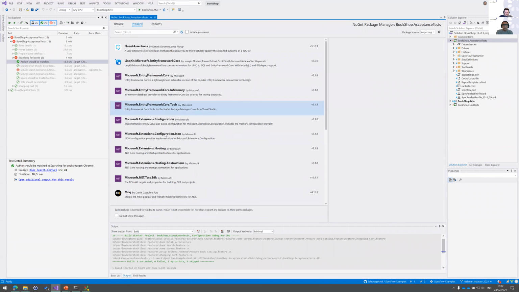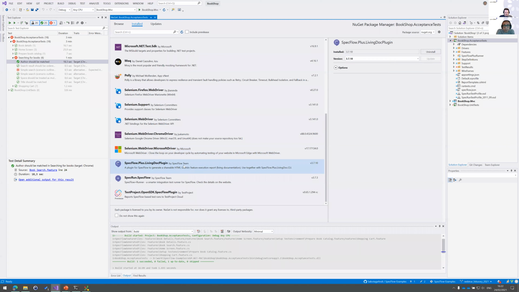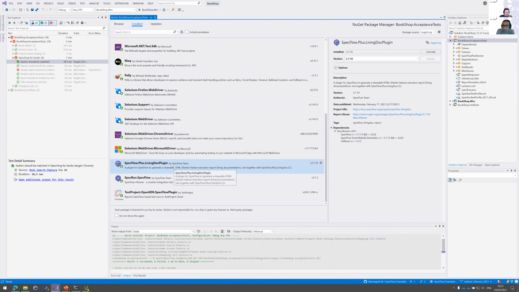I have it installed already here. It's the SpecFlow+ LivingDoc plugin NuGet package. This is needed so that we have information like test execution results and step usage data that we can then display in LivingDoc.